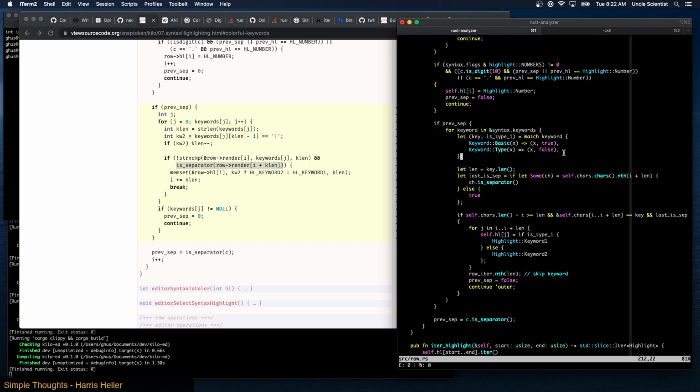KW2 is kline minus minus, and that's only because of the trailing pipe character that we don't need. We grab the len, so this should be kline, right? Just to match up with this code. So kline. Oops. There.